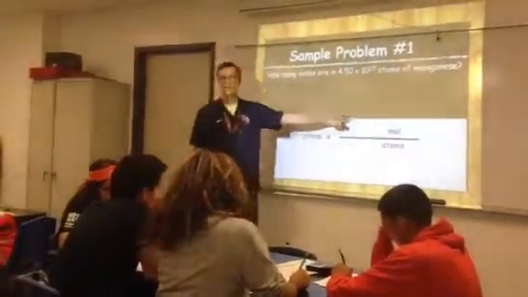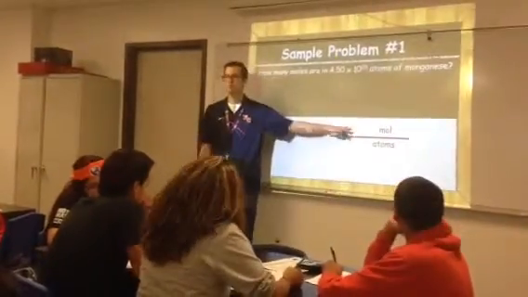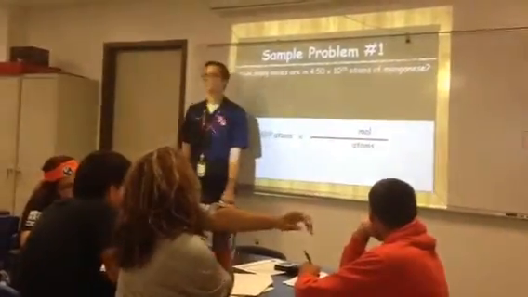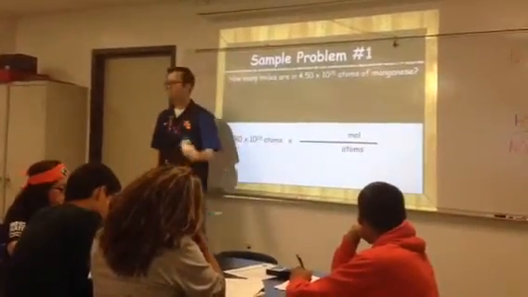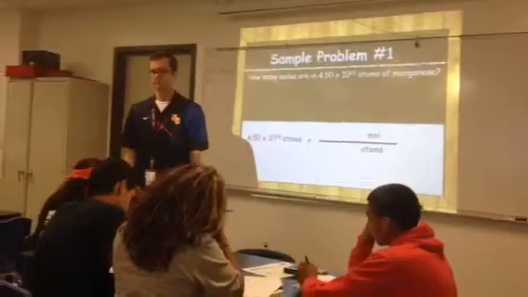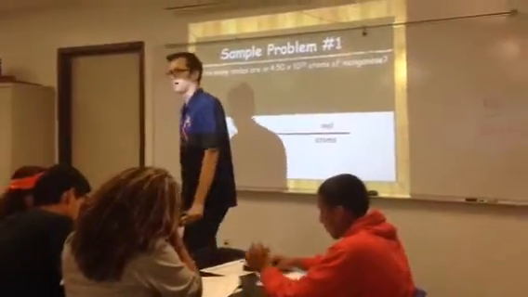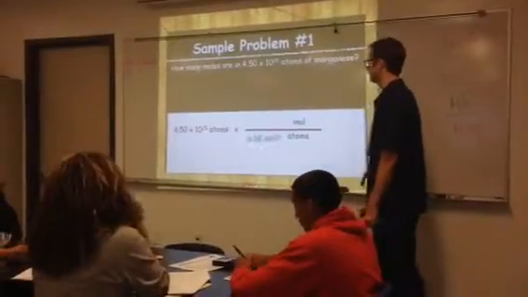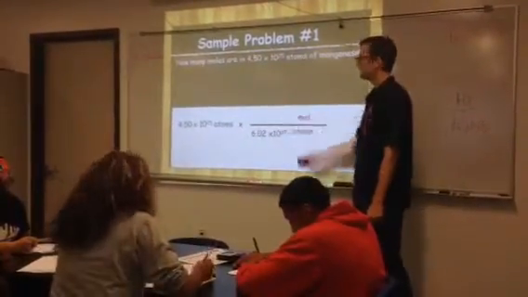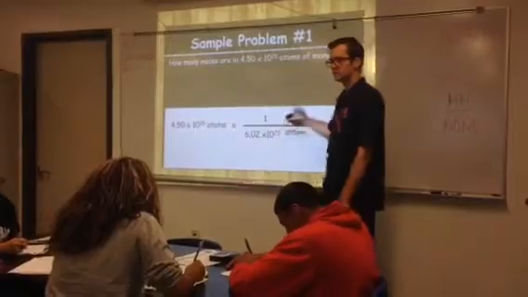Whatever you put into these fractions has to be equal. The numerator and the denominator must be equal to each other. So 1 mole is equal to how many atoms? What was that number we talked about earlier? 6.02 times 10 to the 23. Yeah. And then that's equal to 1 mole. These two things are equal.